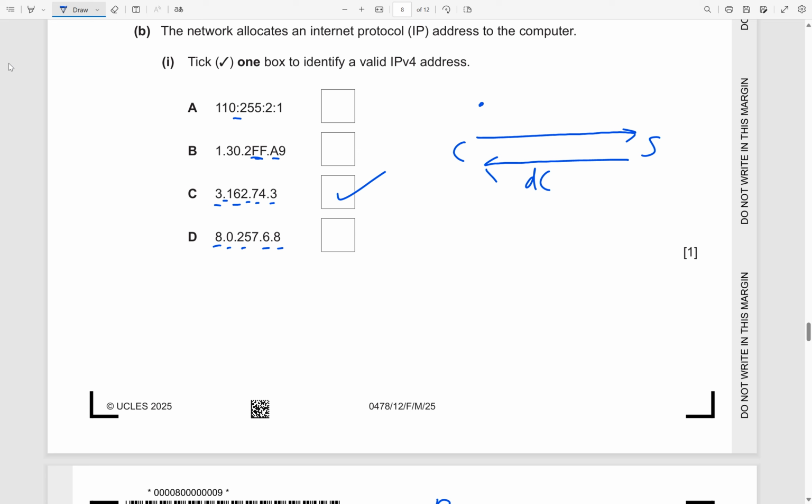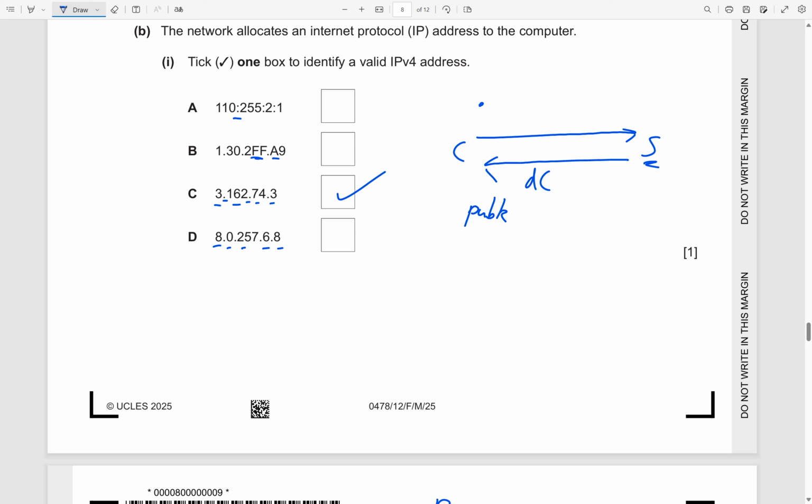In this digital certificate, there are going to be a few things. One, there's going to be the digital signature. There's also going to be the public key, and that's going to be the public key of the server. The reason for the digital signature is to verify the person that sent it. The digital signature is used to authenticate that the person is who they say they are.